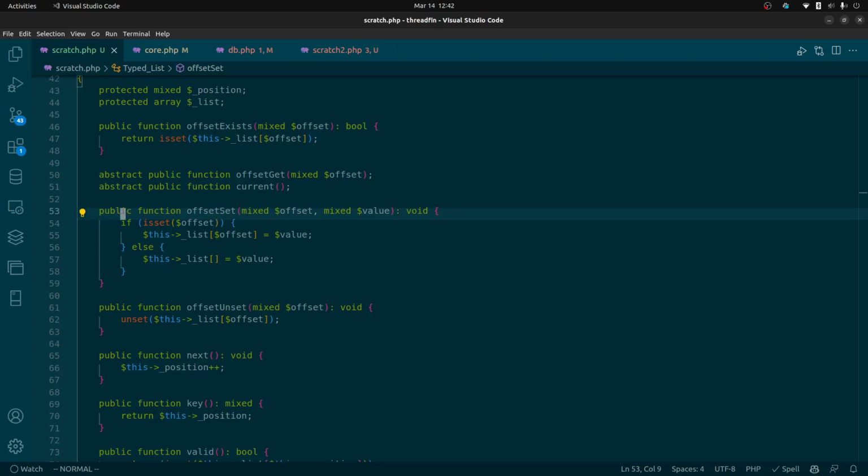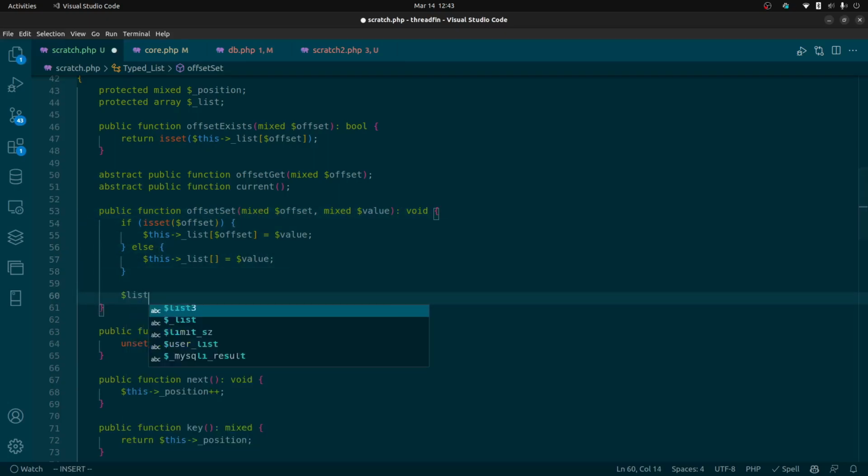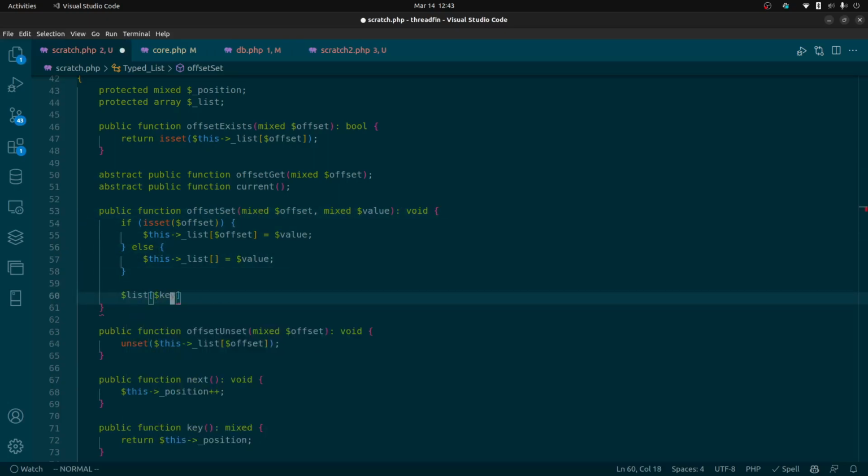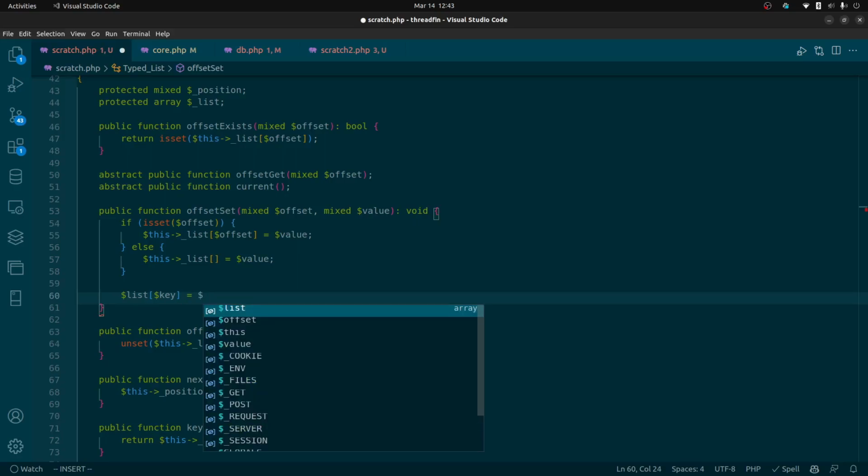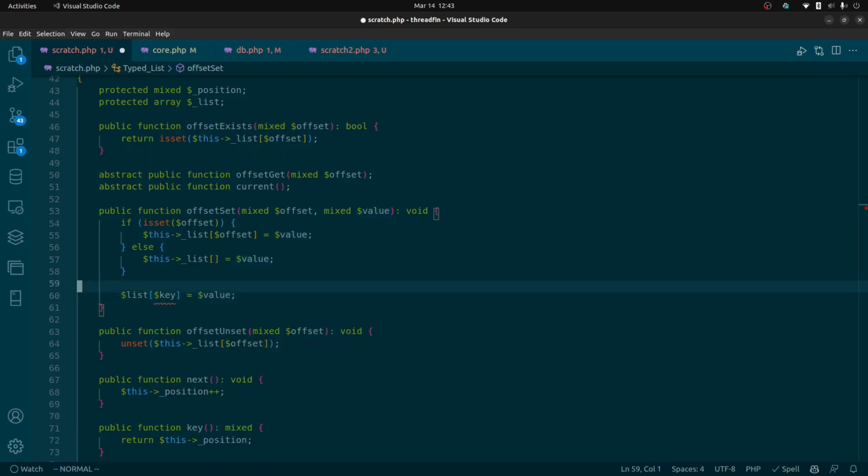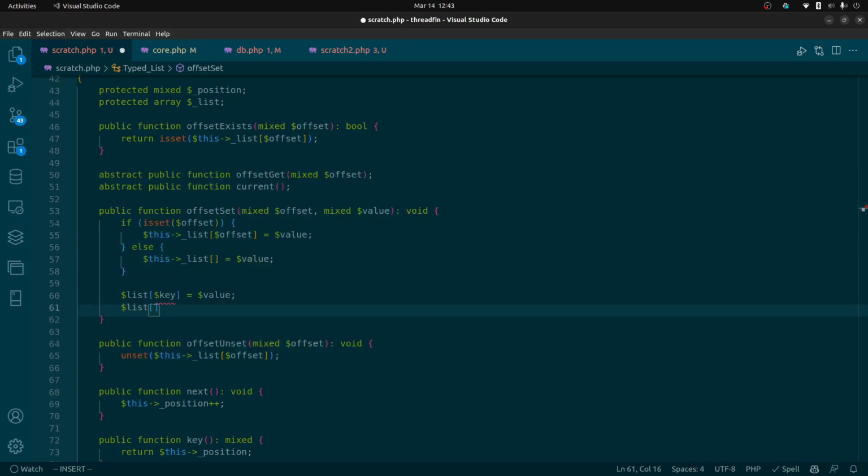Here in our offsetSet method, we can see that we check if we have an offset, and then we insert the value into the map at the offset position. If this corresponds to list key equals value, that is the first implementation here, and the second implementation is this, for this type of call.